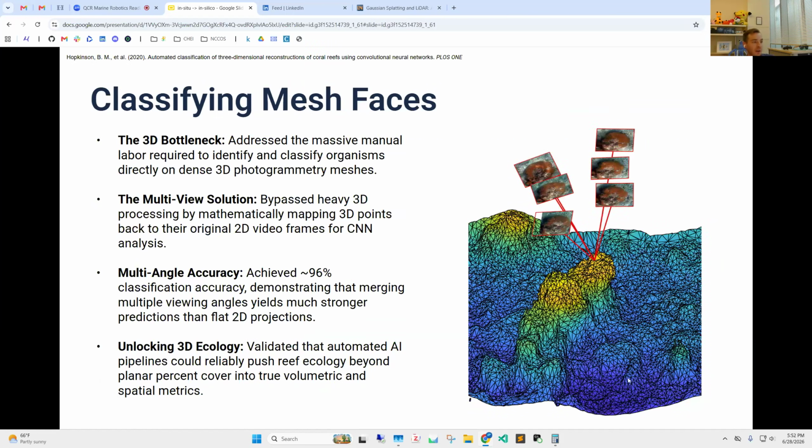The first was actually made by Hopkinson. What they did is kind of cool. They looked at every single face within the mesh, and they would use the centermost point on a face of the mesh, and then unproject that back to all of the cameras that had it in view. They would then extract a fixed patch size from all of those different views, run a CNN on each of those patches, and get a list of different classification predictions, and then do a consensus. And that would be the final label for that single face in the mesh.